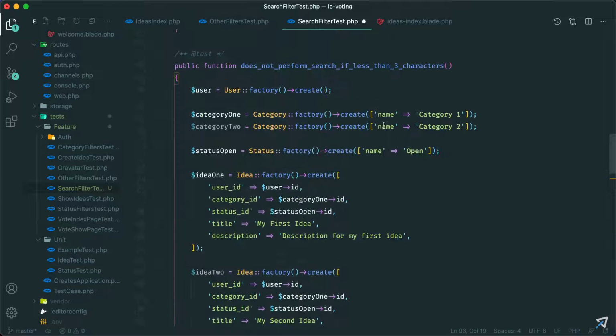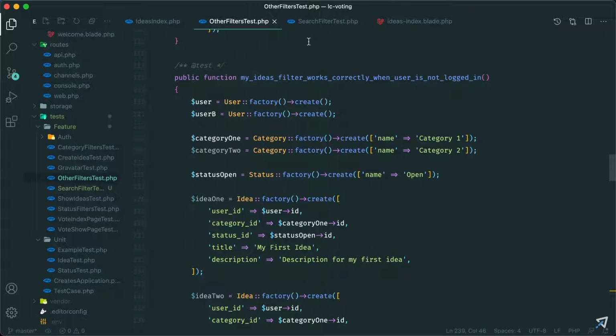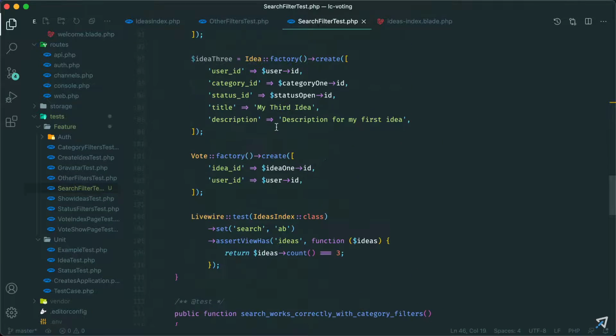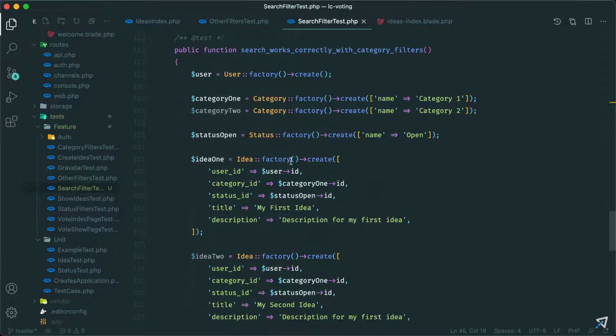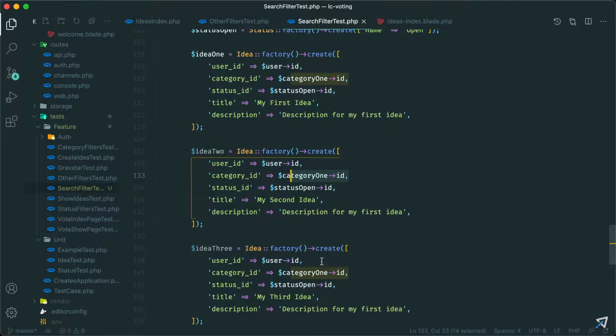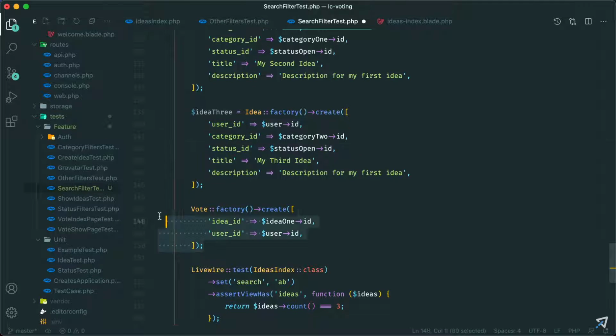Did I use it up here too? I did. So I must have used it in the other files as well. Actually, this other file looks fine, so I think I just did it in here. Anyways, back down here to our test. So this one's going to have category 1, this one's going to have category 1 as well, and this one will have category 2.